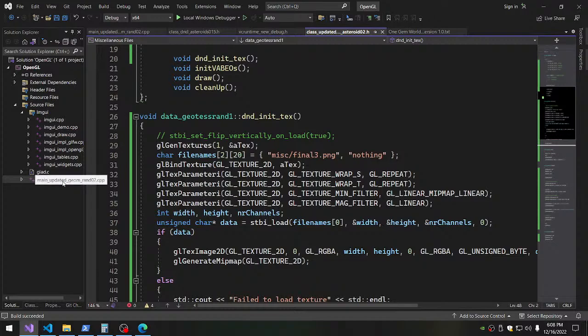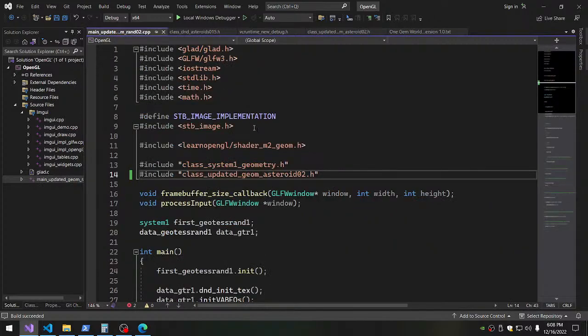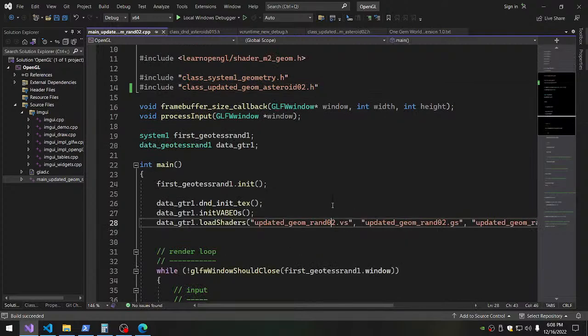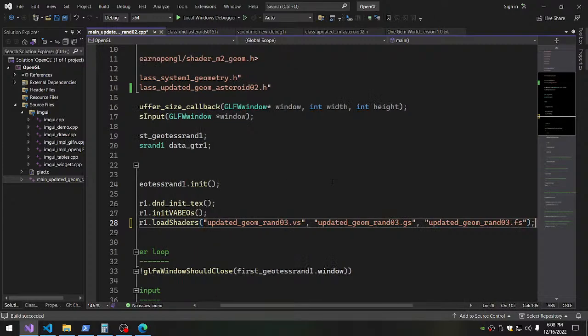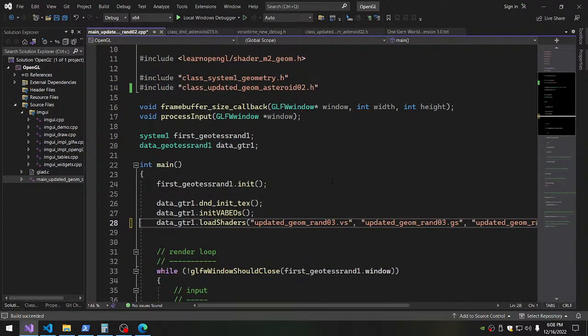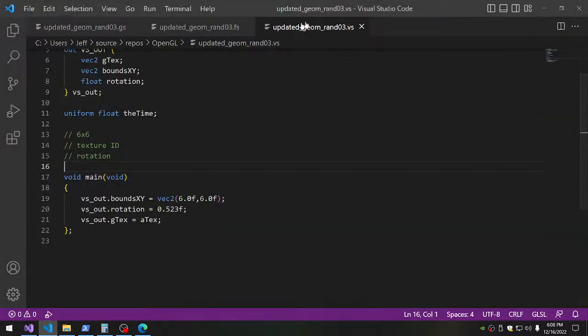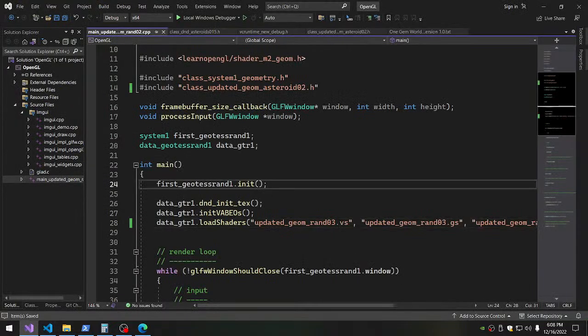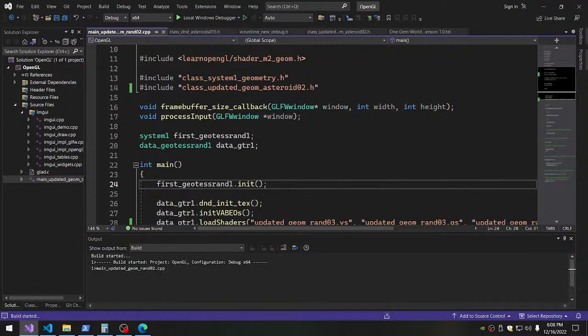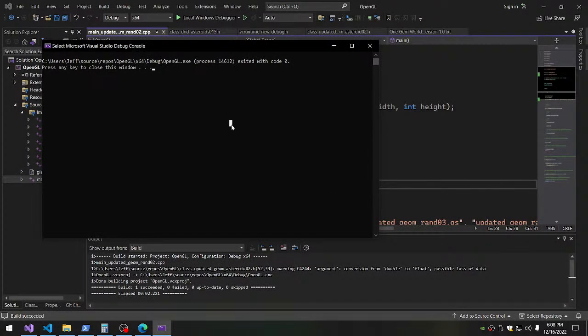Updated geom, ran to... right here. These need to be 3. Did I change 2 and save 2? That sucks. Means I screwed myself over there. Oh well. 3, 3, 3. No, maybe it's working. I don't know. Let's see. So now we're on 3. Okay, we see nothing. There's no errors there.